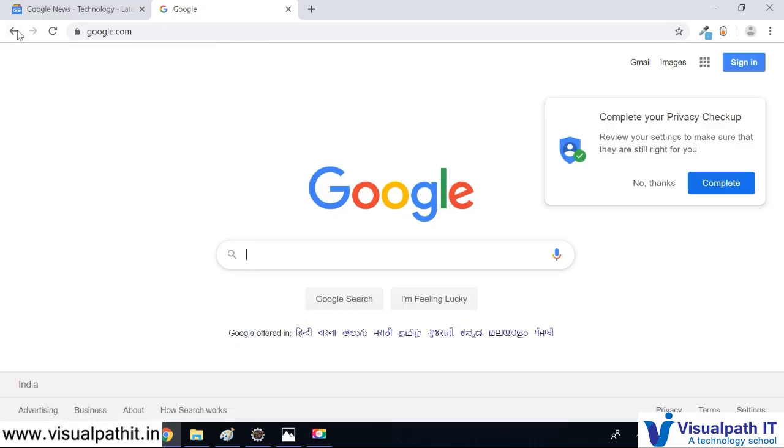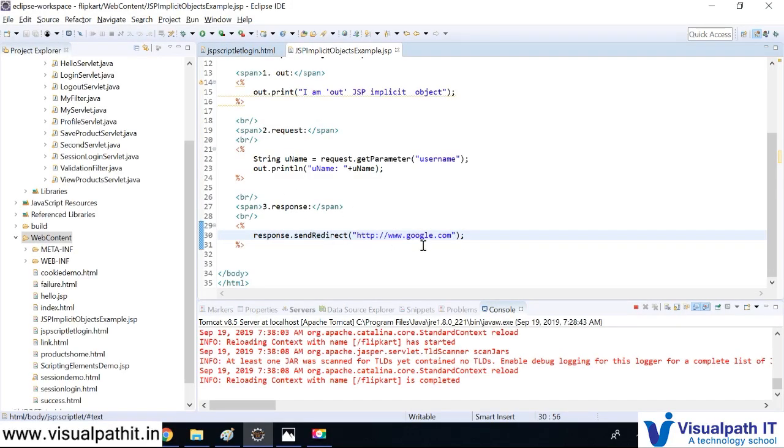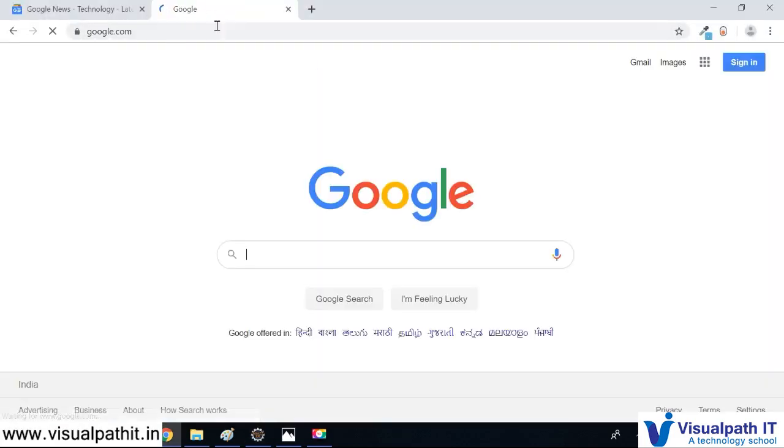Just going back, I'm refreshing this page and entering some name. Click on submit. See, it is actually redirected to Google. I'm doing it again. So if you have your form ready, and you just enter a username or something, you just need to click on submit. What will happen? This will go to the JSP page first, and there we have response.sendRedirect to Google at the last. So this will actually try to print these messages. Once this is done, it will actually redirect to the Google page. Let's see. So it's trying to redirect to Google. So that's about the response object.